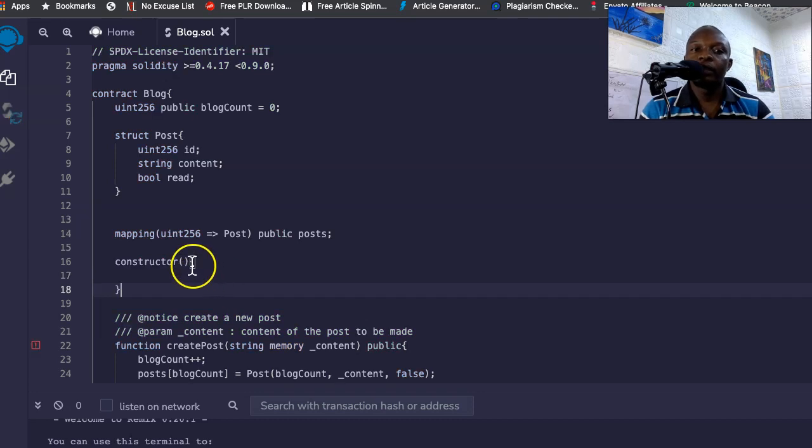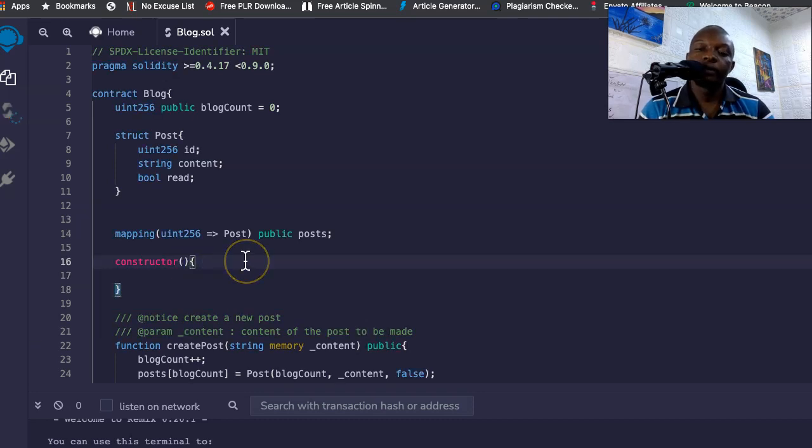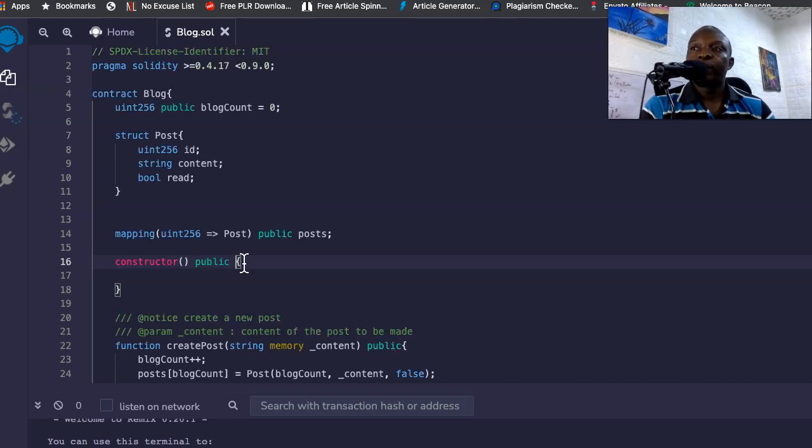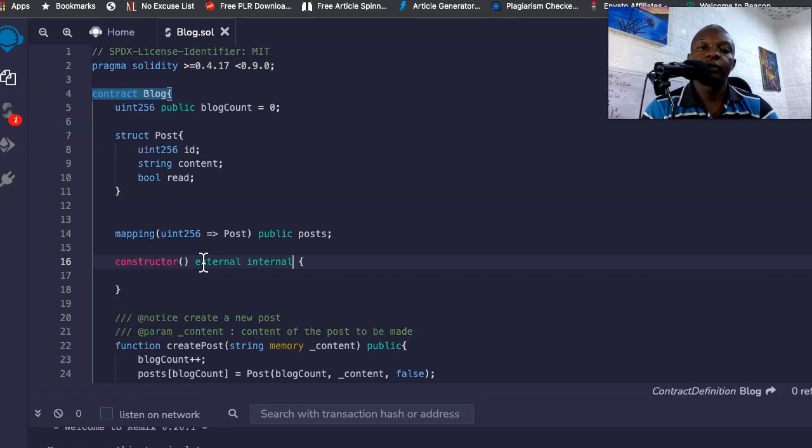So as usual in Solidity, you have to state the variable type. So we call it variable type public. Now, just a little tip before we continue. What are other things you could use here? You could use external. You could use internal. Those are the things you can use here. You can also use things like payable.